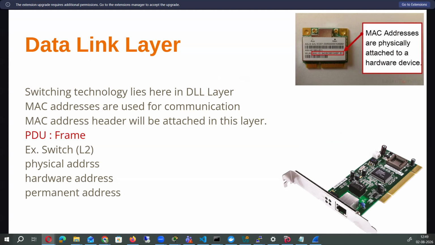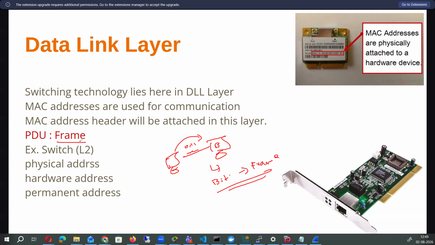Even between two PCs, PC1 to PC2, there is the zeros and ones communication, but once the PC receives all the zeros and ones, it will convert the bits into frames. So the PDU is frame.